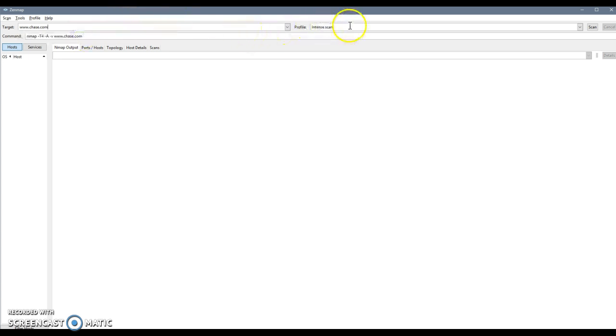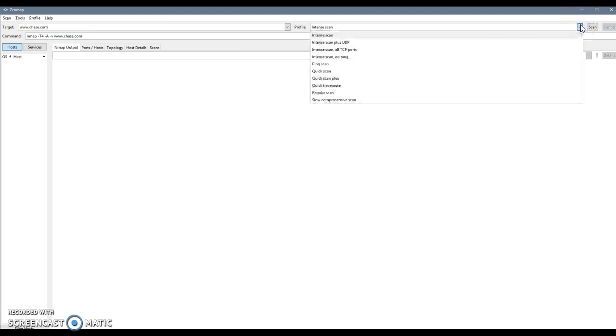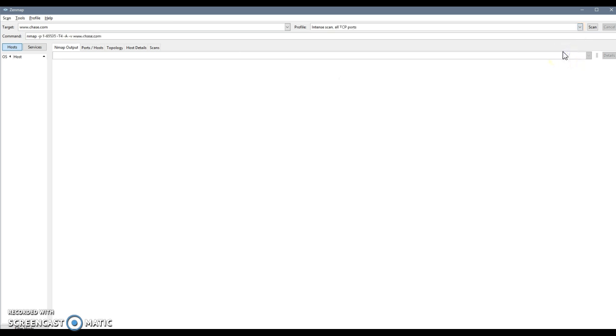And you see over here, you can select what type of scan you want. As I spoke about before, you've got the UDP scan, the TCP ports, the intense scan without a ping, the ping scan, a quick scan plus a quick traceroute, a regular scan, and a slow comprehensive scan. For this particular video, I'll do the intense scan with TCP ports.